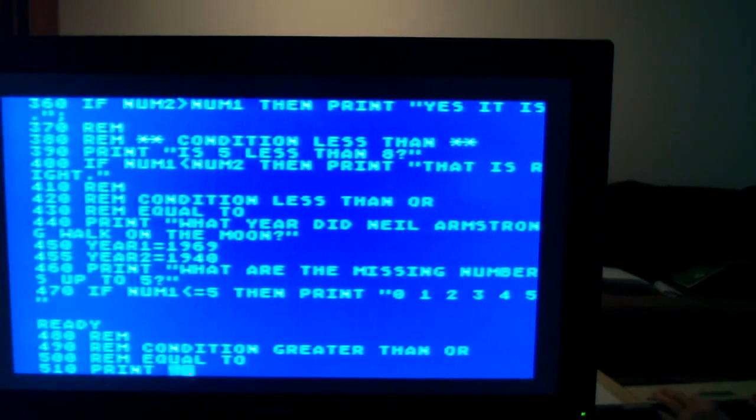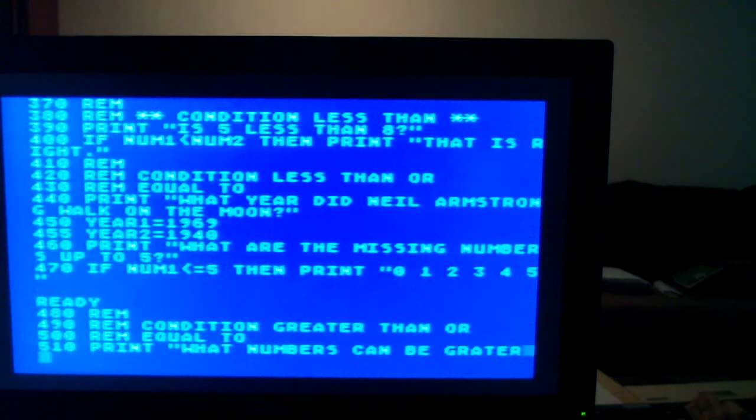And we'll set up a message. Is, let's see, is number 5, what number can be greater than 8?